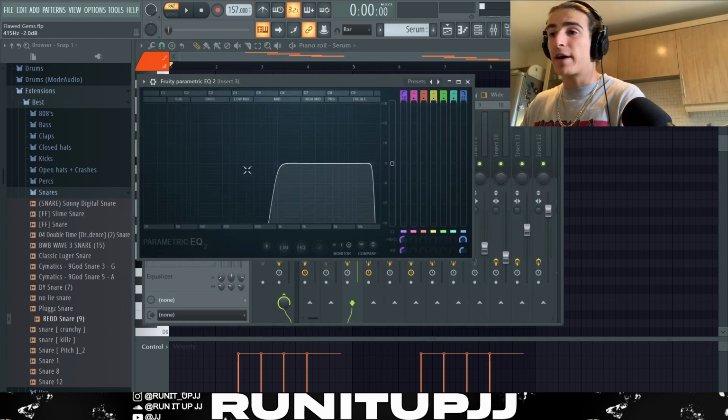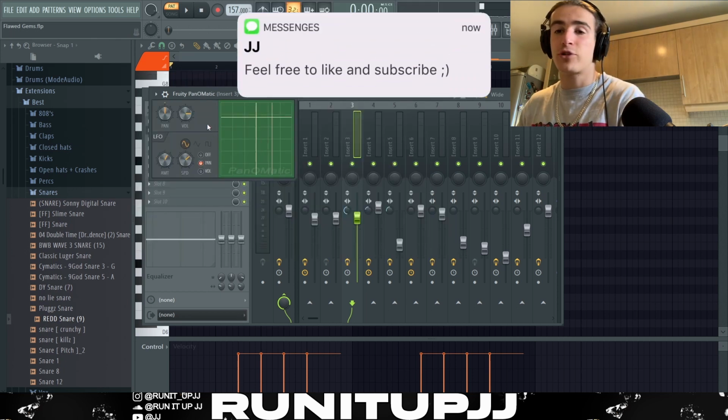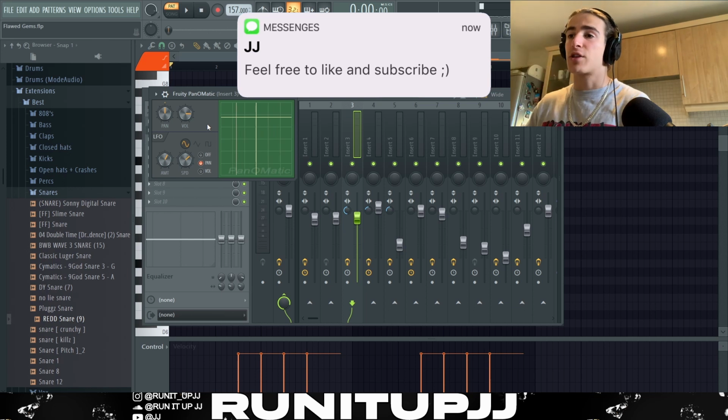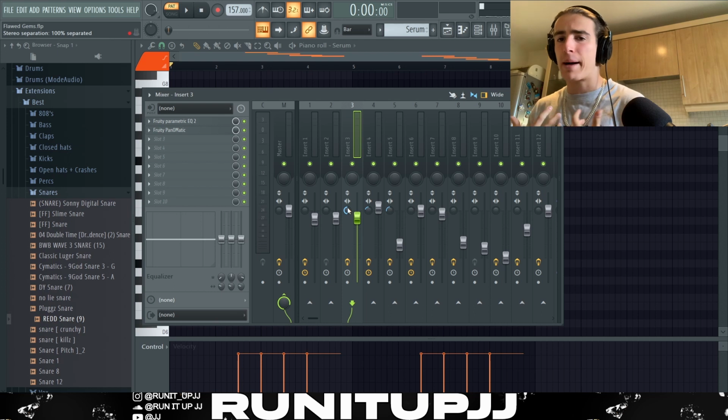As for effects, all I did was cut off all the lows and a few of the highs. And then on top of that, I added Fruity Panomatic, and these are the settings I used for it. And then last but not least, I stereo separated this to the max, so it was nicely far back in the mix. It was a bit of A Candy, and it does the job really nicely. The preset itself already had a really good amount of reverb, so I was like, let me just keep it like this.